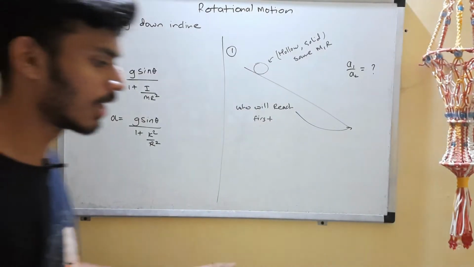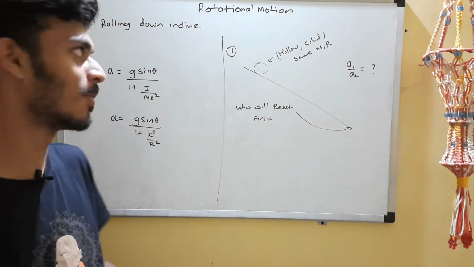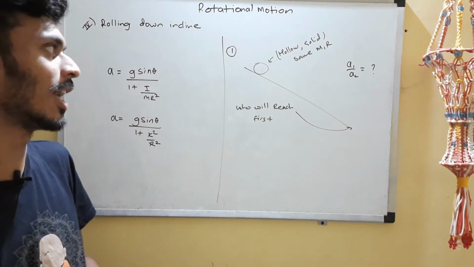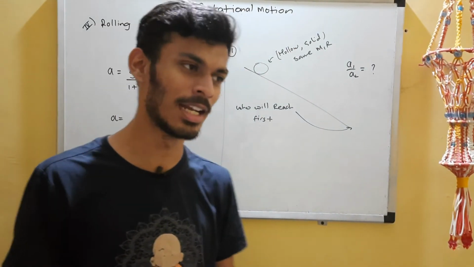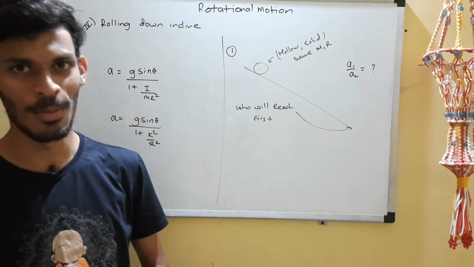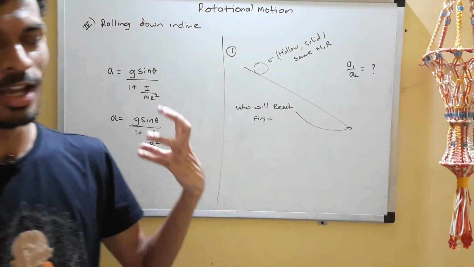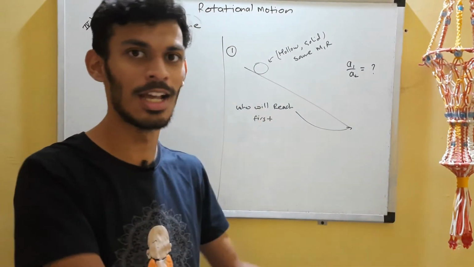Questions from rolling. Now in rolling, only one topic was very much a favorite of your BITSAT, which is rolling down the incline. Questions were asked repeatedly on this topic, and we have practiced a lot of this in the A series too. So we'll just do one for demo over here. If you are curious enough, you can check out the previous year question series towards the end of this video.